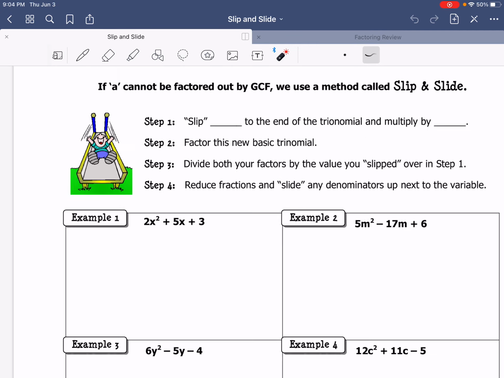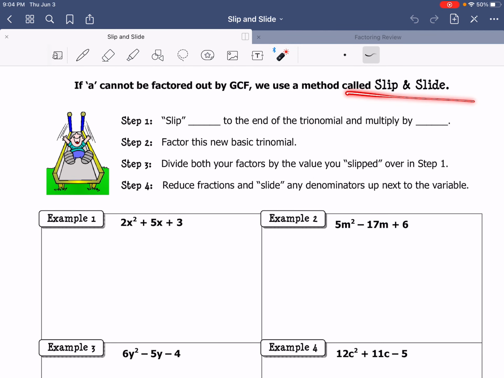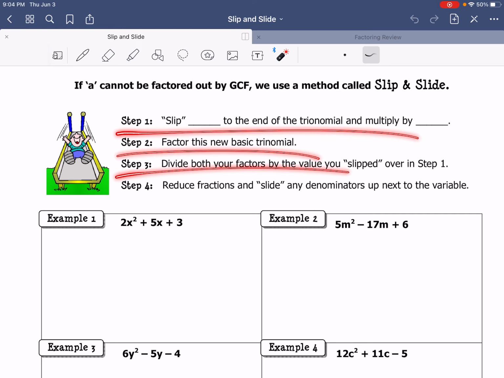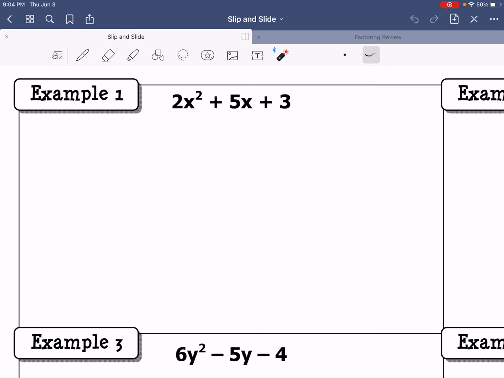But there's something we call the slip and slide method, which I'm about to do. And there are 4 steps that we're going to do, okay? So when you do this, I know it takes time, but do it one by one so that you can actually understand what it is, right? So always when you have this question, we're gonna do 4 steps. So step 1, slip the first number, which is 2, to the last number, and then you're gonna multiply it. So you're gonna move 2 to the last number and then multiply them.